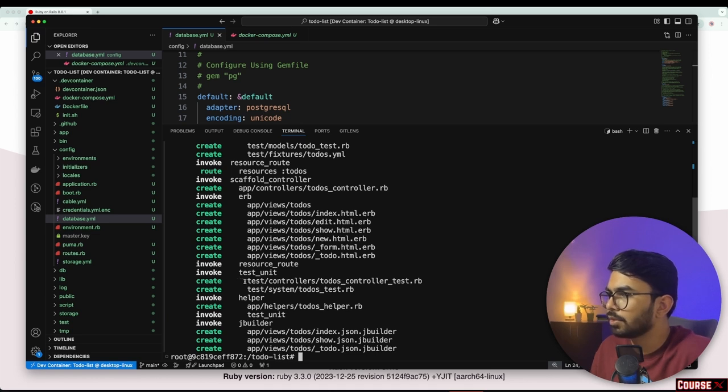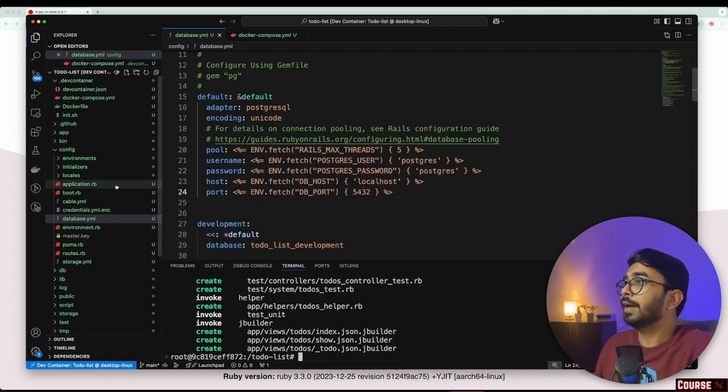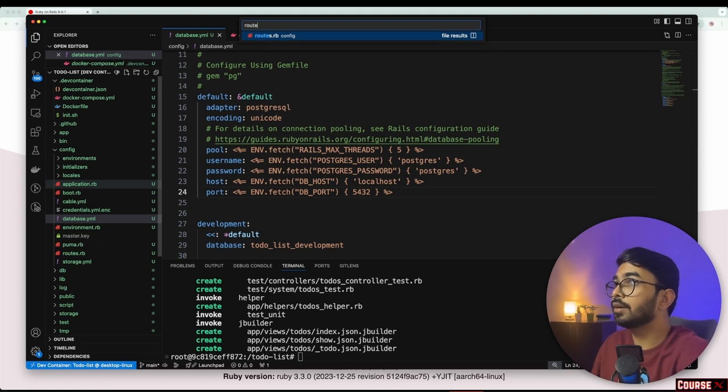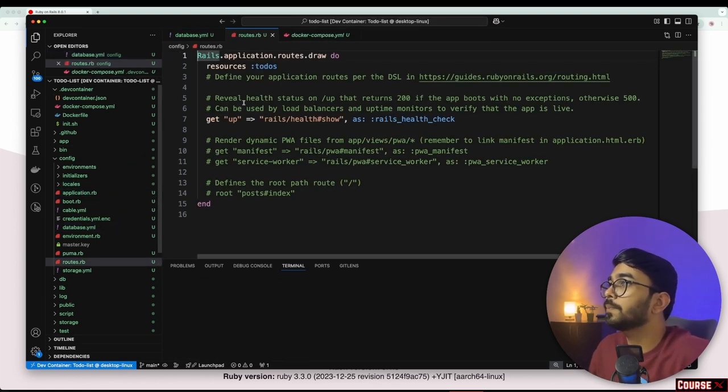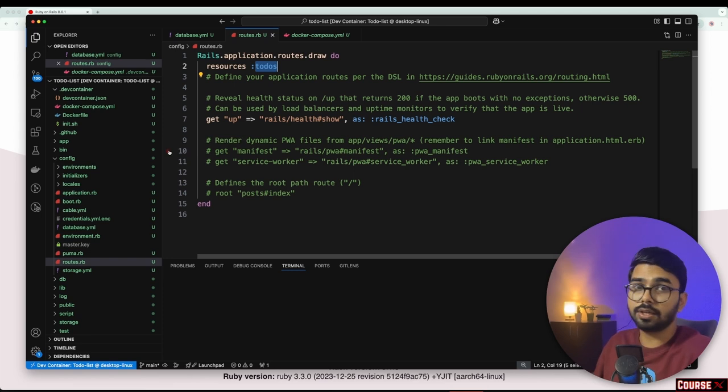Here I can also see the todo controller is added, the test controller is also added, and some JSON jbuilders are also added. First of all, let's see what is there in routes. So routes.rb says we can access it with routes todo. Fine with me.